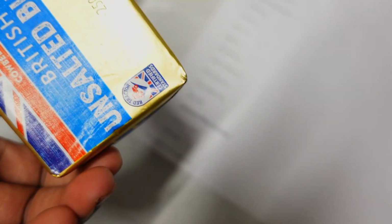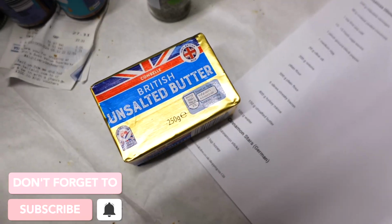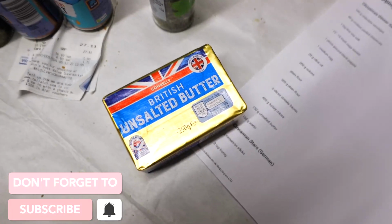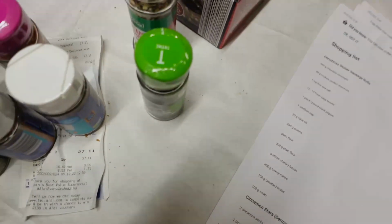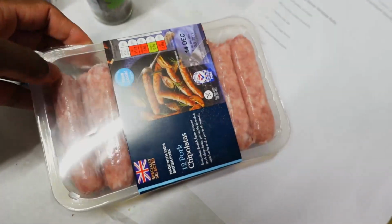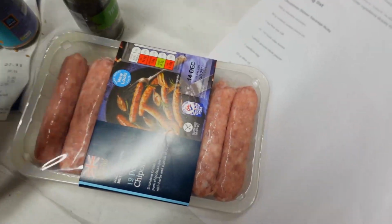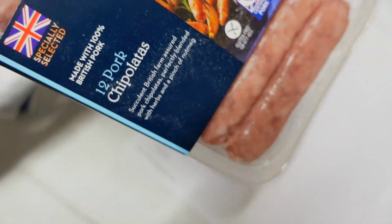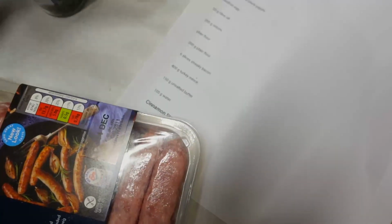I got salted butter, and when I was going to get the butter, I realized that, oh no, I normally get the plant one, and I'm just really short on time, so I just got this. I will go back to Morrison's to get all the other recipe items. I'll call this a trial run of making the sausage rolls, and then I'll go back next time and get the whole thing that I need, like the talking mince. I feel like it's going to add more flavor to it.